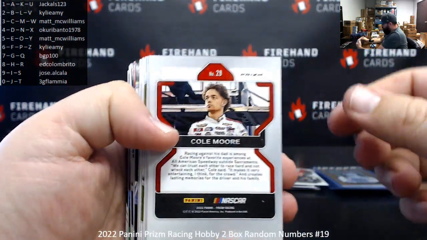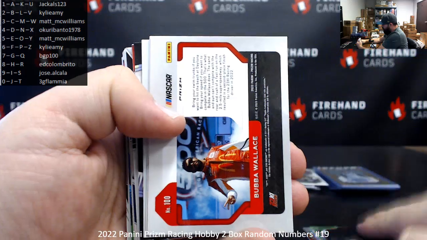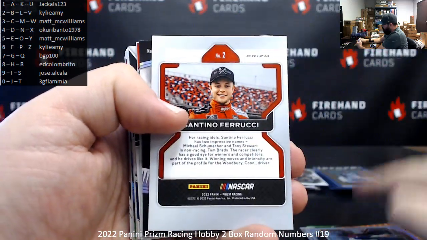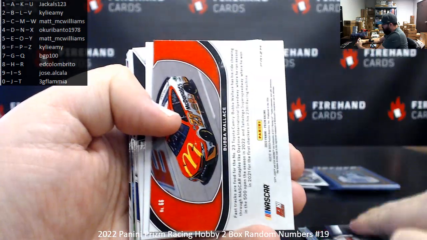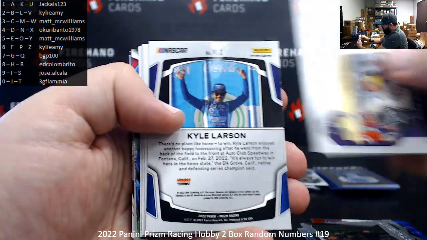Let's see. Numbers here. Cole Moore, 9. Kaz Grela, 2. Austin Dillon, 7. Ryan Blaney, 9. Bubba Wallace, 0. Denny Hamlin, 2. Santino Ferrucci, 2. Dale Earnhardt Jr., 7. Bubba Wallace, 6. Brittany Zamora, 7. Haley Deegan, 2. Alex Bowman, 8.